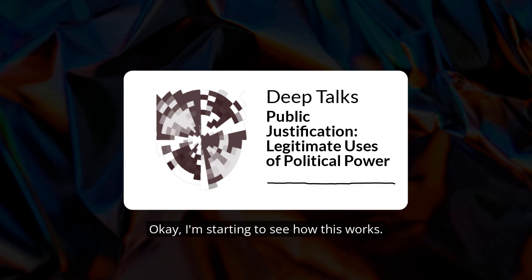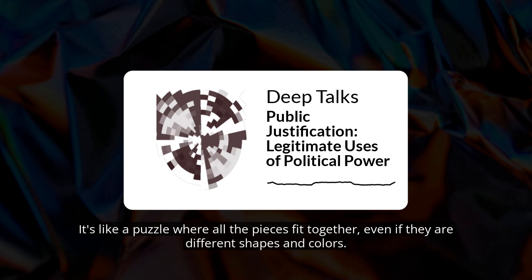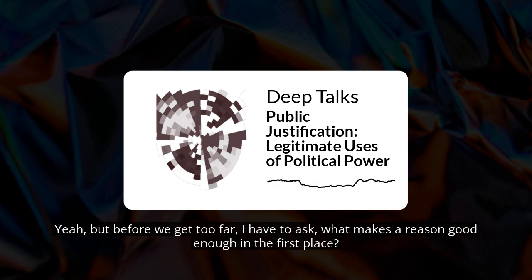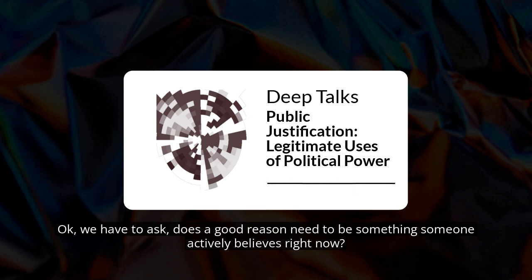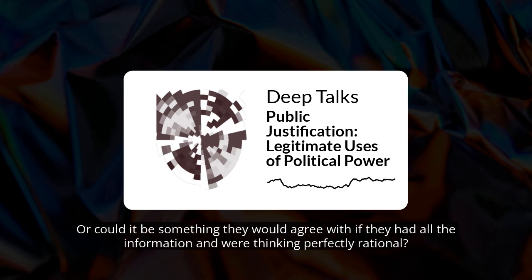Okay, I'm starting to see how this works. It's like a puzzle where all the pieces fit together, even if they're different shapes and colors. Yeah. But before we get too far, I have to ask, what makes a reason good enough in the first place? That's where things get interesting. We have to ask, does a good reason need to be something someone actively believes right now? Or could it be something they would agree with if they had all the information and were thinking perfectly rationally?